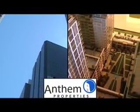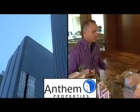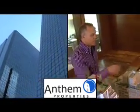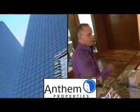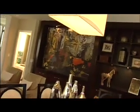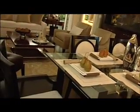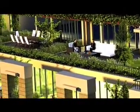A real estate development, investment, and management company, Anthem Properties dedicates itself to adding value to residential, retail, and industrial properties in Western North America. When we build homes, we're not just building a bedroom and a kitchen and a toilet and a stove. It's a place where people live. And you don't just live inside your home.